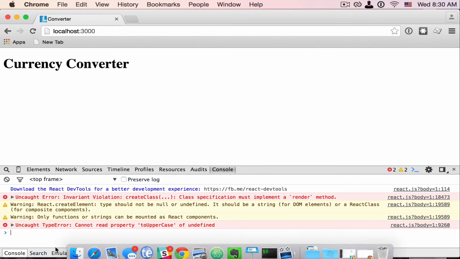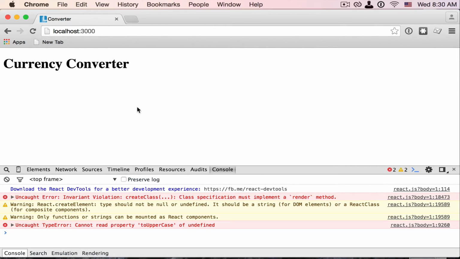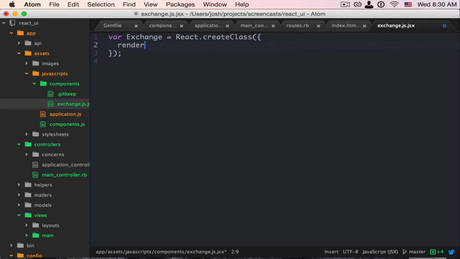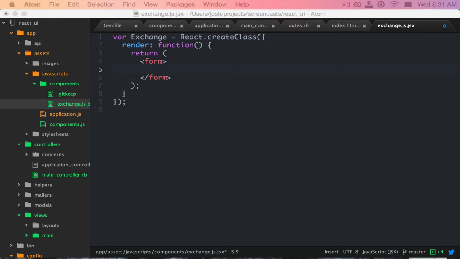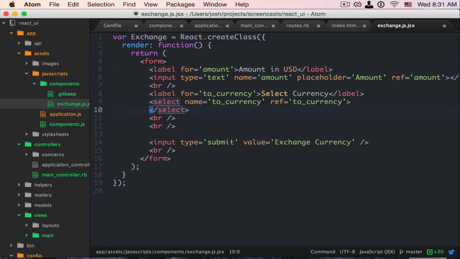Now this is where we get into the JSX. So we'll return, and here, because this is JSX, we can simply start typing HTML in our render return. So we'll create a form here, and the first thing we'll do is we'll create an input for our currency amount and choose the currency type we want to convert it into. So this is just going to be a simple form, so I'm not going to bother typing it in front of you. I'm just going to paste it in really quick so we can get on with looking more into React.